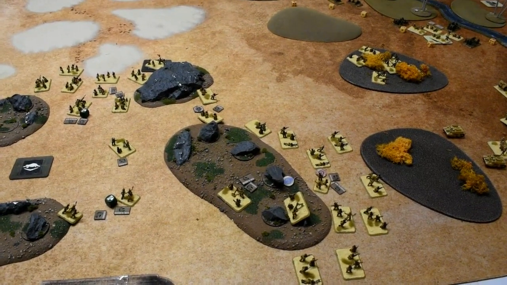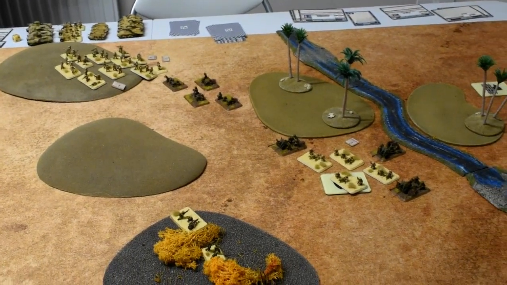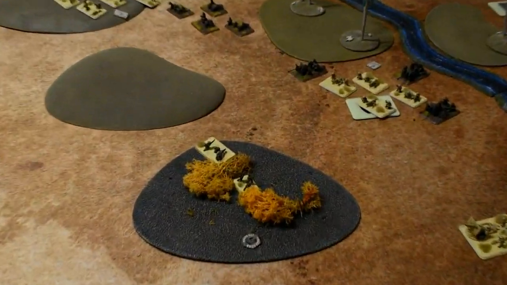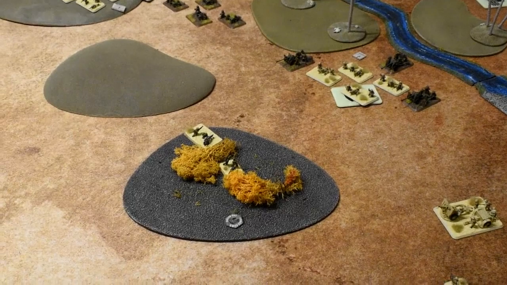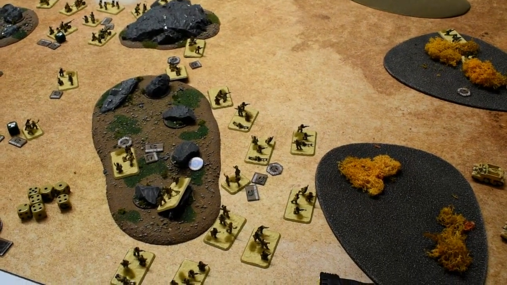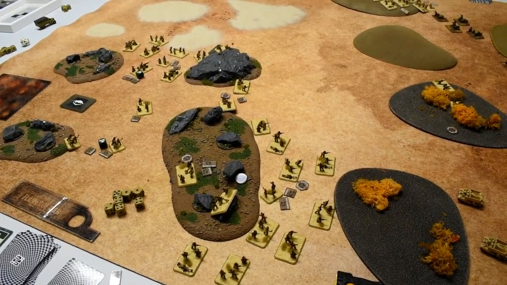So we go into British shooting. British shooting was to pick on this rifle platoon here. 2 units of Vickers heavy machine guns with basically 6 guns at short range, 6 pounders at short range, and universal carriers at short range whittled them down to just a heavy machine gun and 1 rifle team, and that's it. Pinned and last standing. And then the 25 pounders re-ranged in over here. They've pinned the mortars again, and they have pinned the rifle platoon, but no kills luckily, even with my re-rolls. So we're going into Axis turn 3.